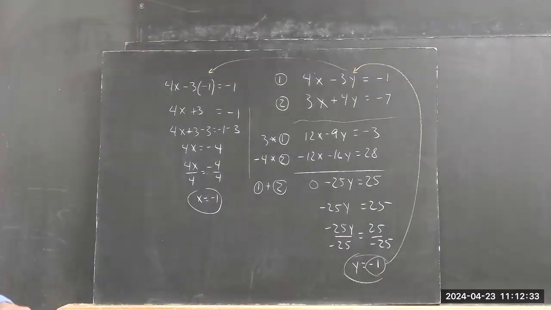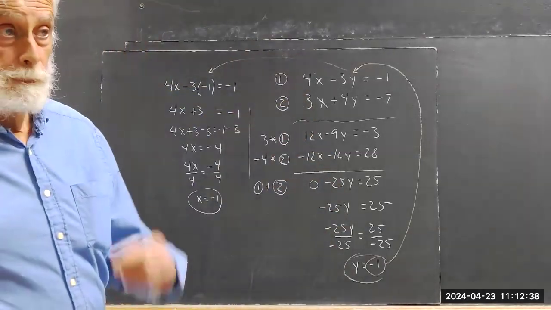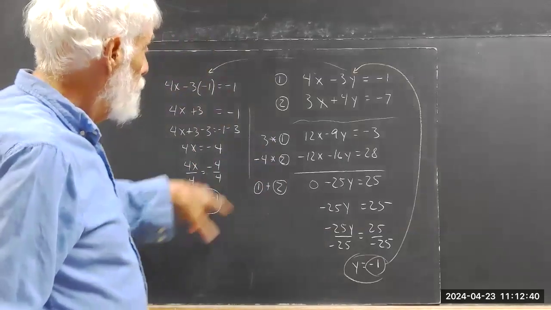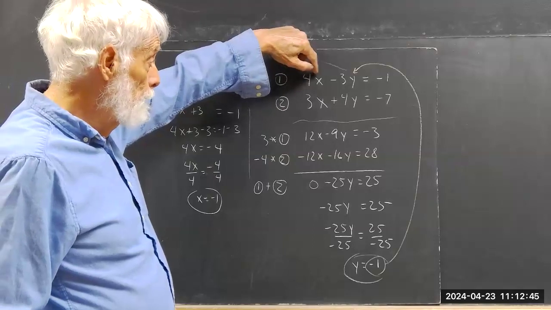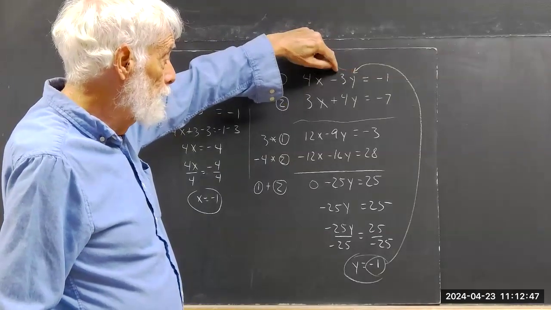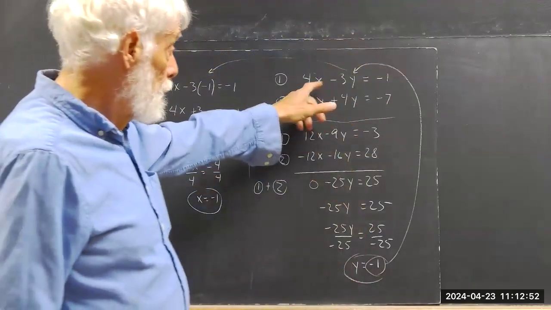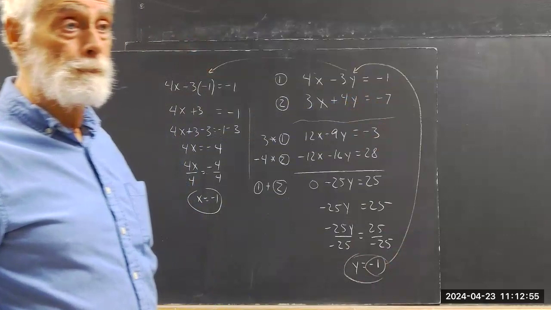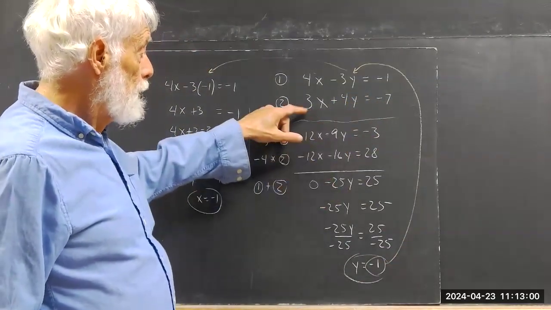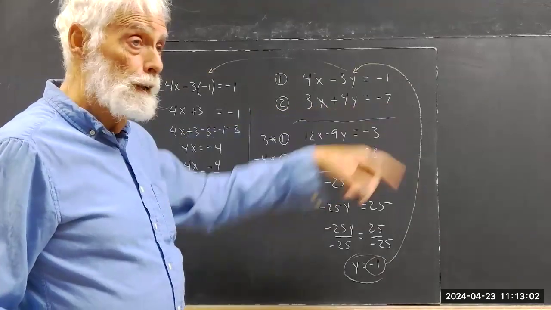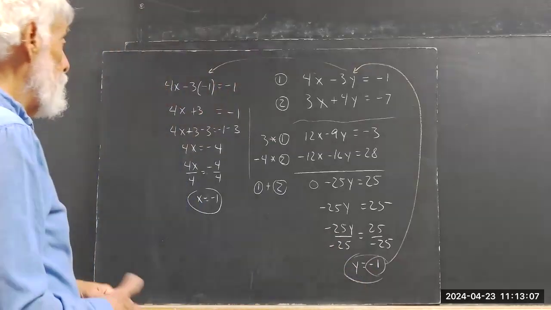Okay. So if x is -1 and y is -1, both of these equations should be true. Well, if I plug -1 in for x, here I get -4. 4 times -1 is -4. -3 times -1 is +3. -4 plus 3 is -1. If you write it out, you're going to get -1 on this side, -1 on this side. If you replace x and y each by -1 here, well, you're going to get -3 and -4, which does add up to -7. And if you have to write it out, that's fine. Okay, so that's the basic process.